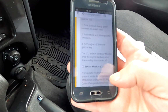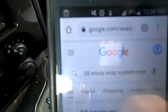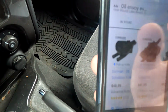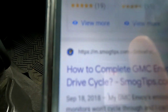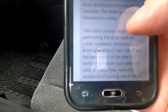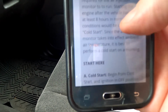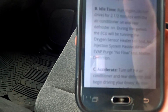So this information was found at, I typed in 08 Envoy EVAP monitor system, went down to Smog Tips, went to the Smog Tips website, and they did have a nice explanation on how these monitor tests work and what you need to do to pass each test, what their computer is looking for.